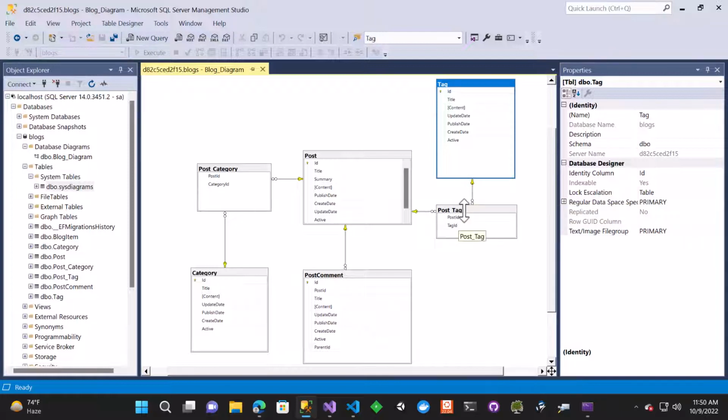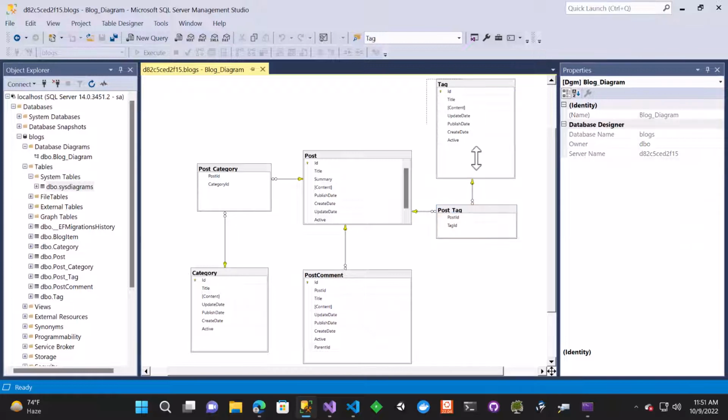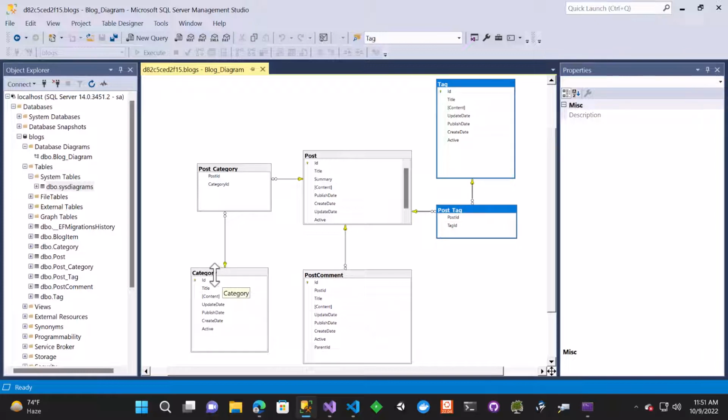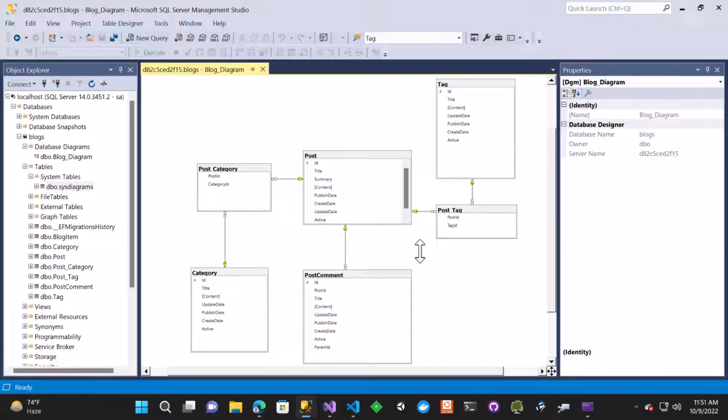You could, however, have these tags be part of the category, and basically you would just make this like a content type or something, the table associated here, and then have it referenced. That way you can say this is a category or this is a tag or something else, and then you would need to have these two tables here, so you could actually post it. And of course you would want to rename these tables to be appropriate to the structure that you wanted to create. So basically that's how you could do that.